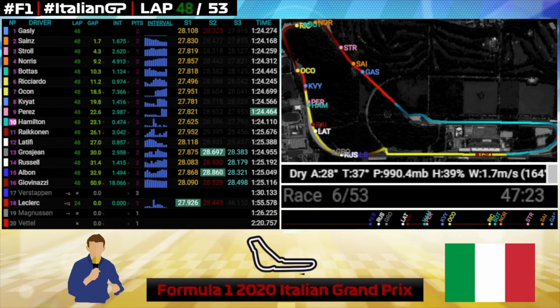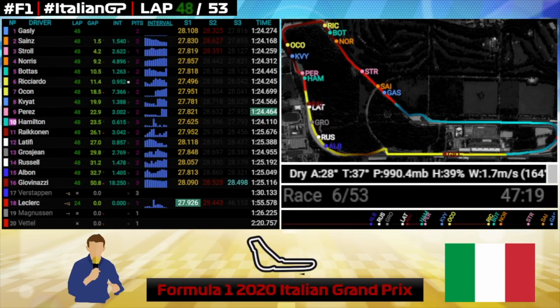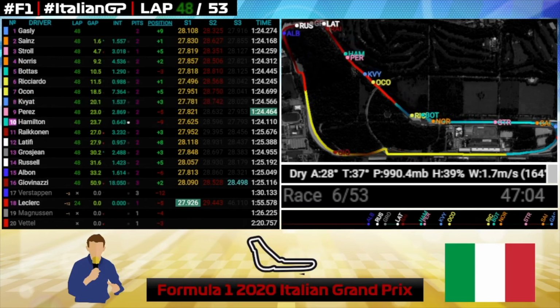But Stroll is up into third place at the moment, as we know. And the gap now, 1.5 seconds. Stroll's beginning to save his tyres to go on a last lap run. We're going to have a fight for the win, and this is going to be finished. Look at that, Carlos Sainz, podium last year in Brazil. He was so annoyed because it was because Hamilton got a penalty that Sainz was on the podium, but the ceremony had already happened.